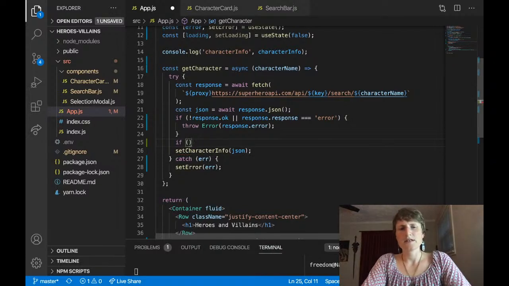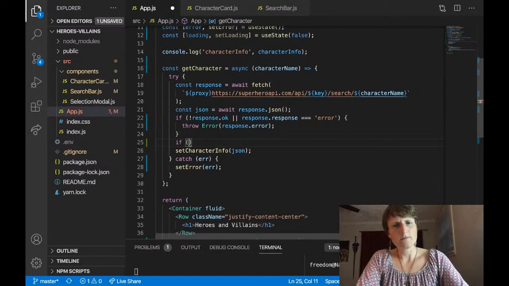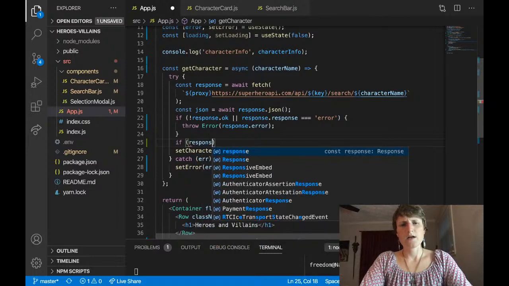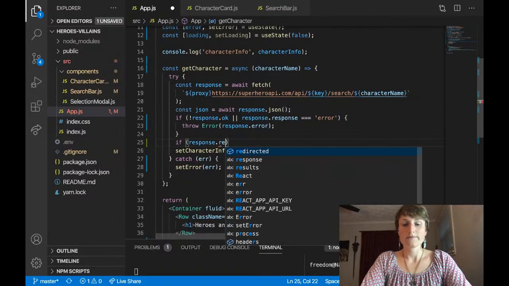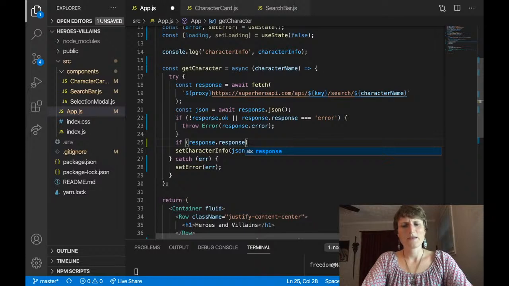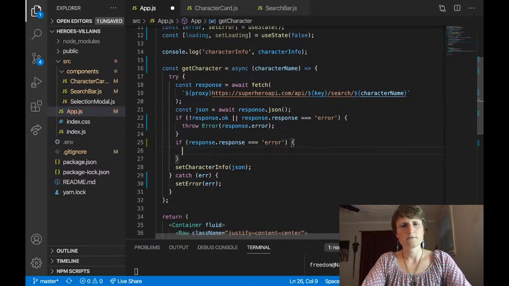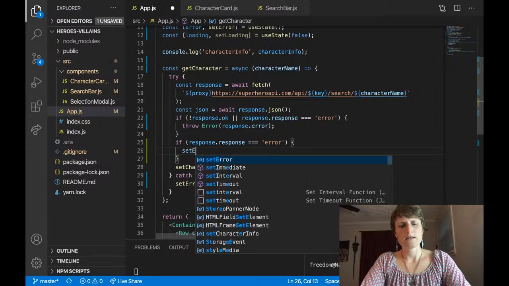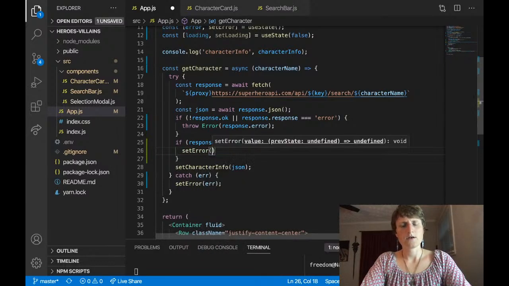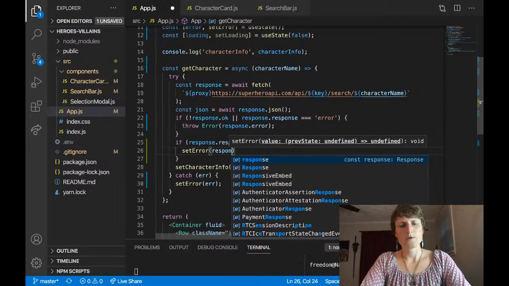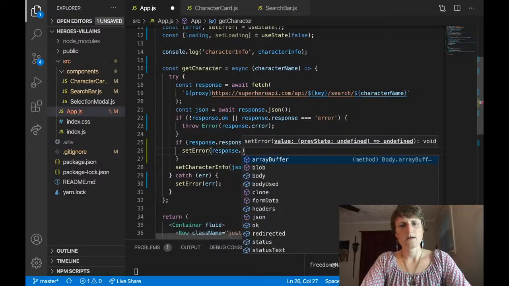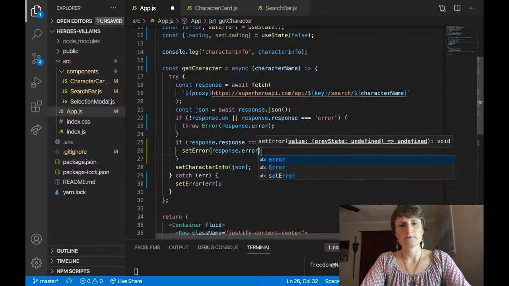Let's see if this works. If response equals error, set error to response dot error.